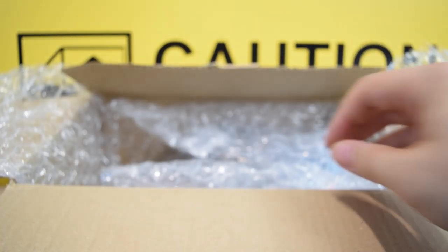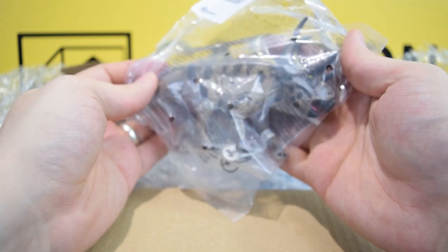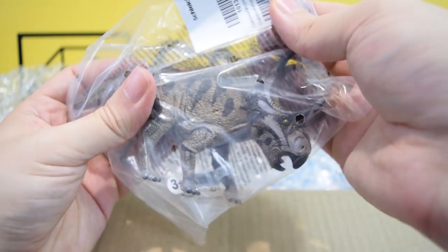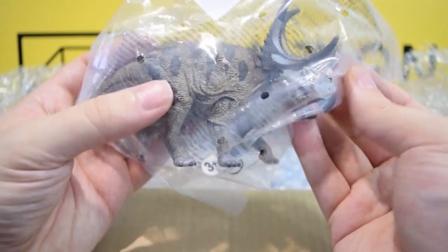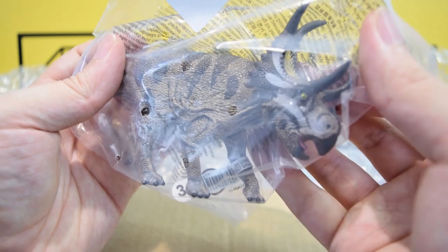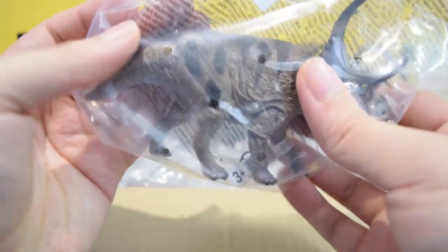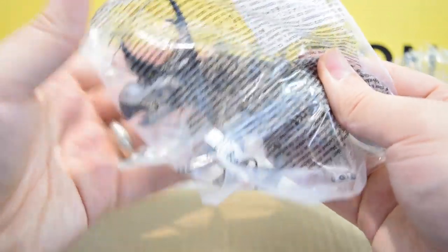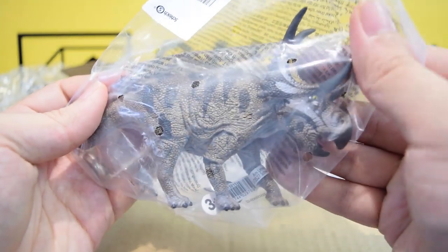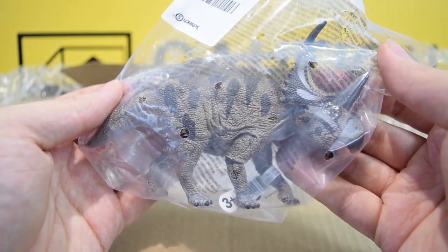Okay, so let's see what's next. Okay, another Schleich figure. Now this looks like a Xenoceratops, but it's not. This is a Diabloceratops. Very nice Diabloceratops, and the detail on this thing is incredible. Really nice patination going on there on the head. Really beautiful paint scheme. Schleich are really upping their game in terms of detail and paint jobs, so look forward to reviewing this one on the channel. So that's a Diabloceratops, available at Everything Dinosaur right now.